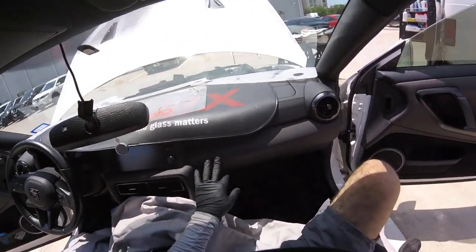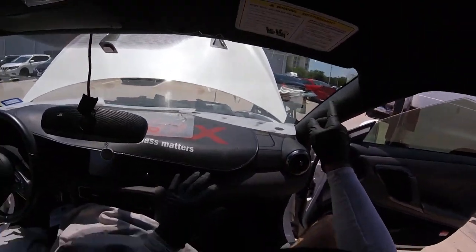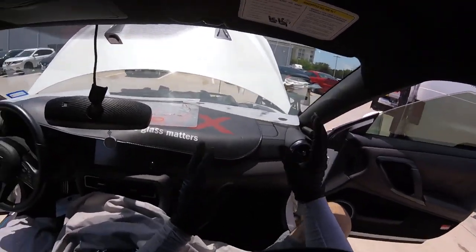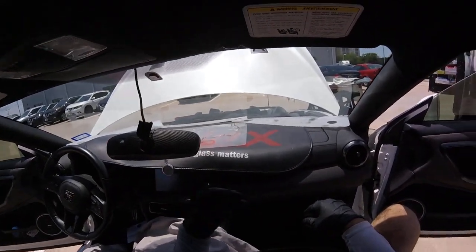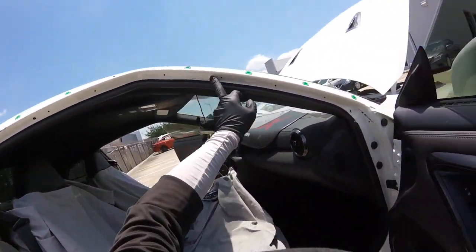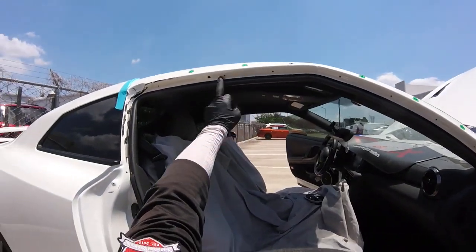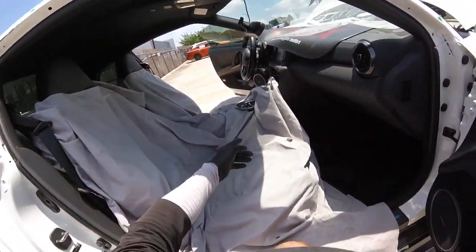Now, this one, don't take the idea, the molding outside by the pillars is not the same as the Maximas, because the Maximas is only with clips. This one will be the same method as the Infinitis. Remember the old ones when we came in the two doors, Infiniti Q35s, coming with the screws? So remember we have 1, 2, 3, 4, 5, 6, and 7, 8, 9 Phillips, okay?